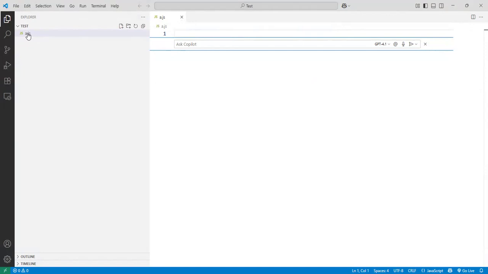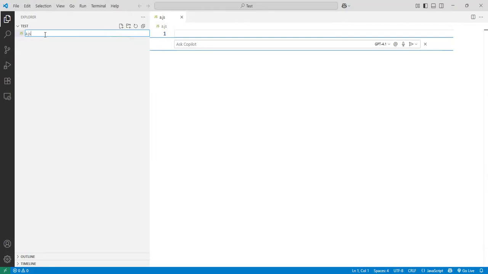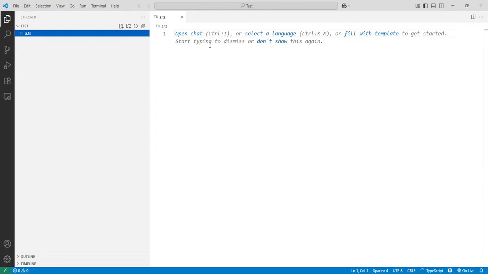Let me rename it. This file I create as a TS file, and write code here.